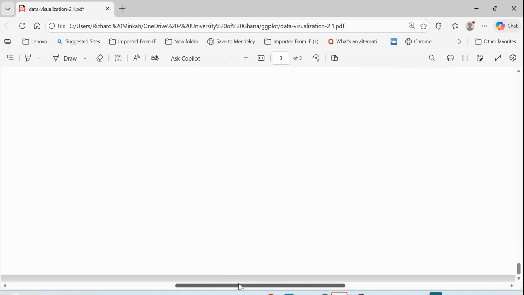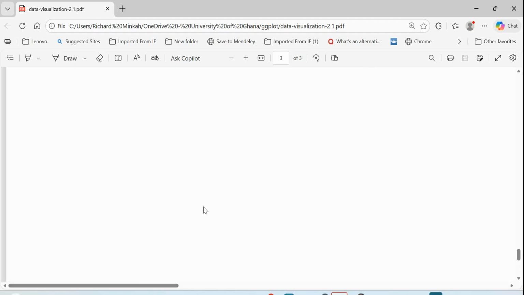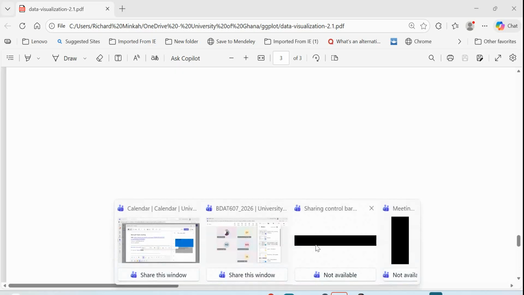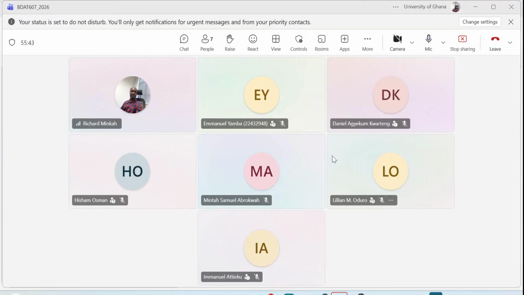So, as I said, I don't want us to get so carried away because people will be traveling and so forth. We couldn't even have most of our people joining us. So, let it be brief so that we can close here. But I'll share this on your platform as well so that those who were absent can look at it and be able to go through it. I'll take some more elaborate examples and work through them with some specific data set and record it and send it to you as well. And I'll make available your assignment so that you can do it and then present it next week.